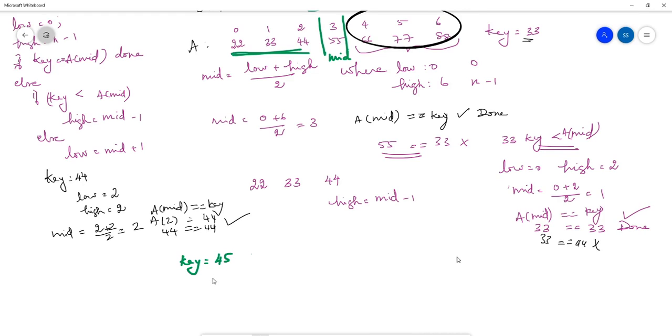So now if it's greater, then we have to change the low value. So low will become mid plus 1. What is mid? It is 3. But what is high? High will not change its value, so high is 2. You could see that low crosses high. So if low crosses high, then it means that we have compared all the values in the list and the element is not found.